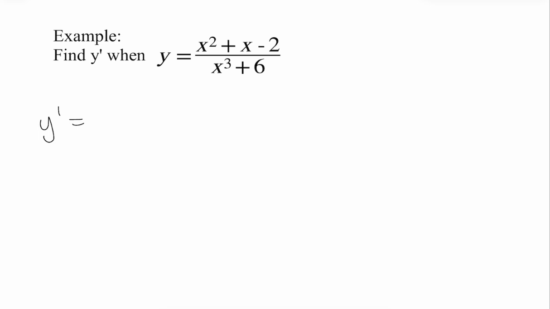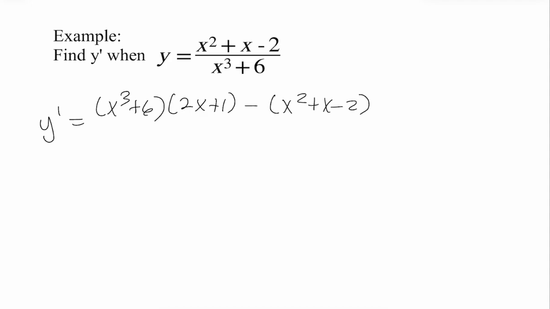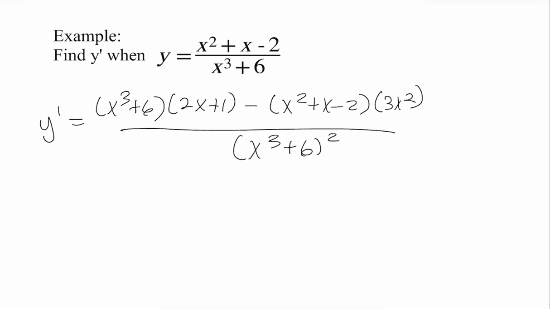So it is the bottom. Write it down, use parentheses. We're going to write down the bottom. That's always your first step. Bottom times the derivative of the top. Just use your rules of how do I take the derivative of that? x squared becomes 2x. x becomes 1. Negative 2 becomes 0. Minus the top in parentheses times the derivative of the bottom in parentheses all over the bottom squared in parentheses.